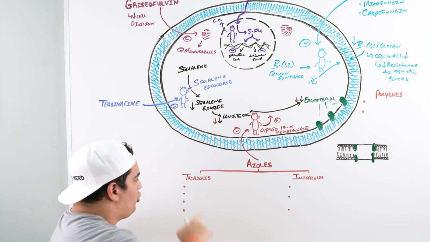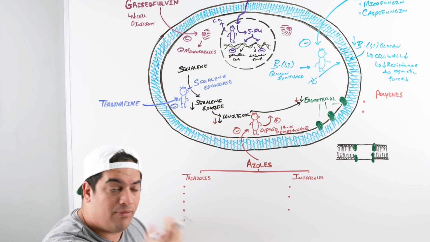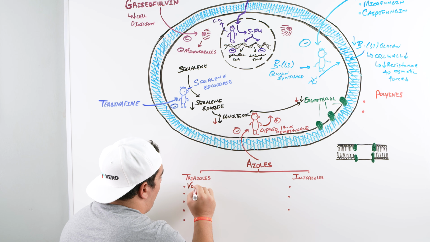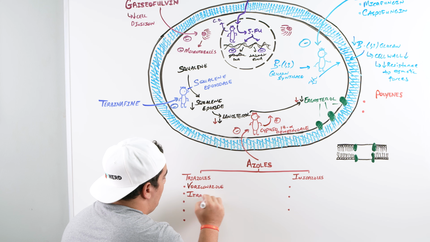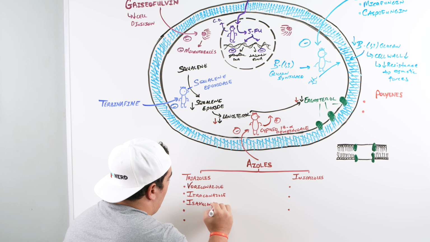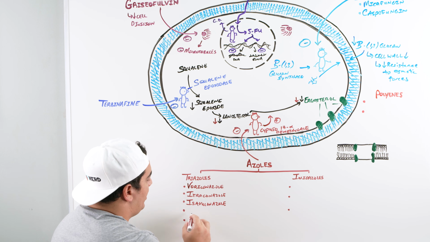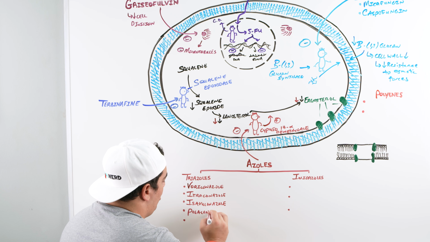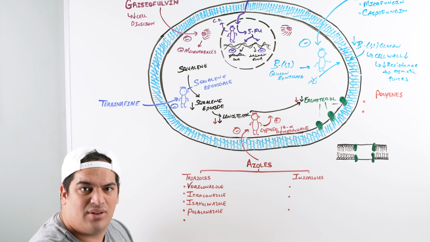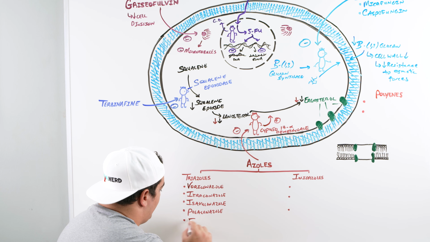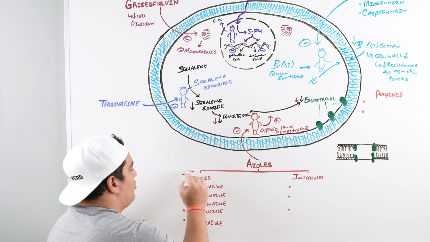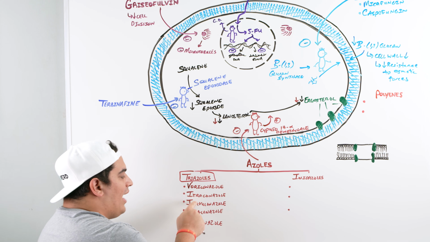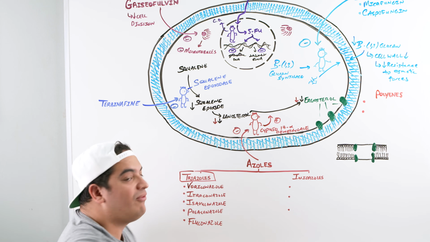Okay, with these, your triazoles are very potent, very powerful drugs. So you can remember what's called voriconazole as one of these. You can remember what's called itraconazole, and you can remember isovuconazole. These are very, very powerful drugs. Another one here is called posaconazole. This one, we don't see too much. It may be used in like prophylaxis in certain situations. But this last one here is another big one that you guys have probably heard. It's called fluconazole. So these are your triazoles. So your triazoles are going to be voriconazole, itraconazole, isovuconazole, posaconazole, and fluconazole.